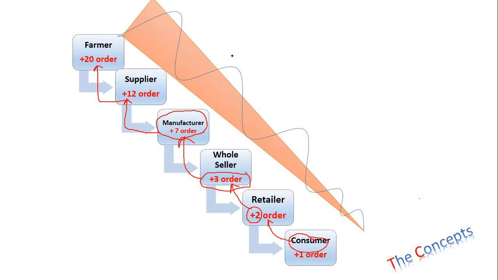Until now we have talked about increasing demand from the consumer side, but it can also work with decreasing demand. The same story can be told in reverse: if consumers start ordering less, the retailer will order less, the wholesaler will order less, the manufacturer will order further less, and the supplier will order less raw material from the farmer. So this effect — whether positive or negative — can increase at one end because of a small change at the other end. This is known as the bullwhip effect.